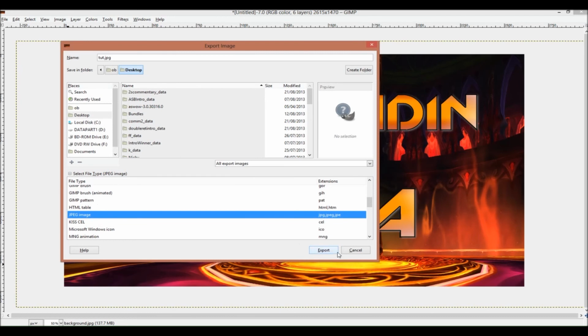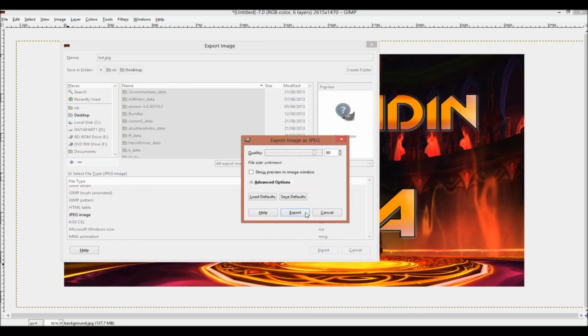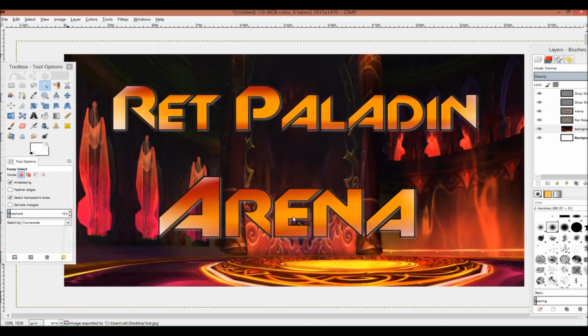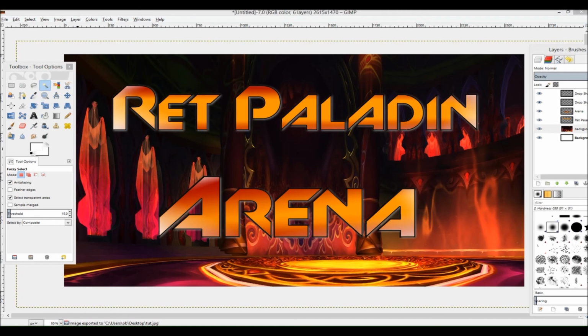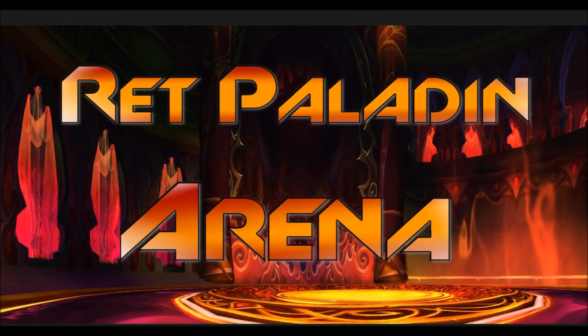The reason you do that is that the compression level for JPEG is far better. So you're going to get a smaller image footprint, which is easier to upload to YouTube. I think the thumbnail maximum is 2 meg. So a PNG would probably be above that, a JPEG won't. So if we export that, just accept the defaults. And then if I go and find that image, open it up, and that's our finished thumbnail.